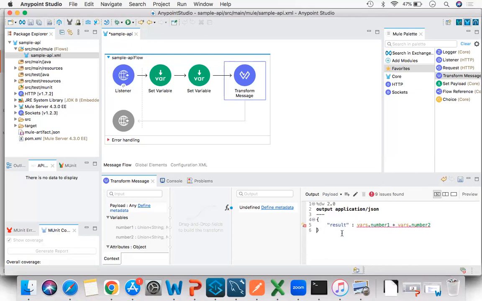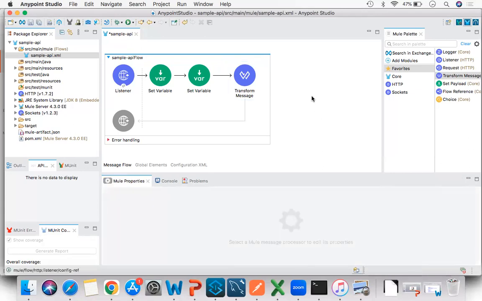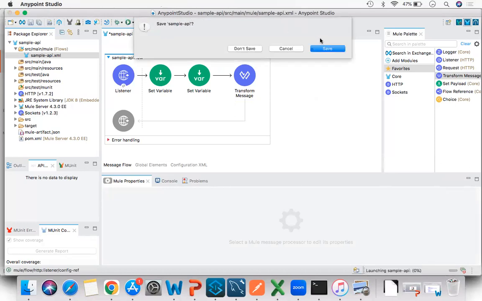Clear, right? Clear or any questions? Just save it.